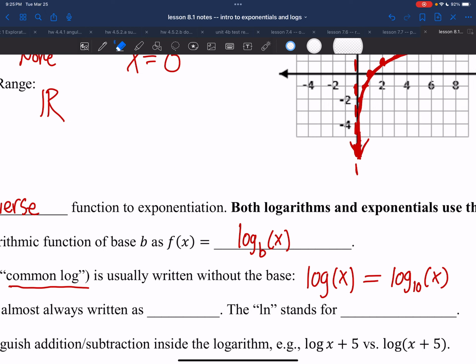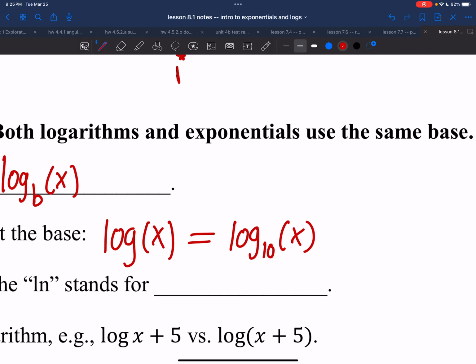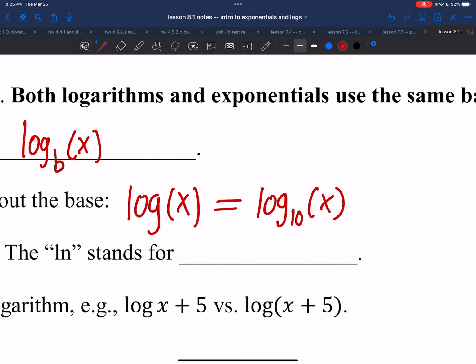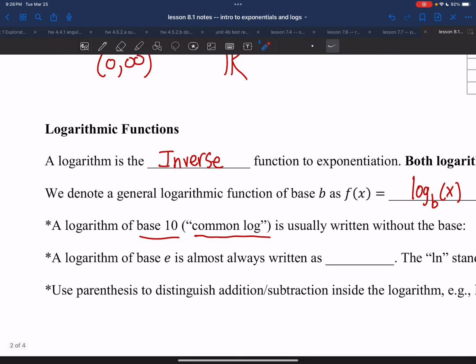Same situation with logarithms. Prior to the invention of modern electronic calculators, because we did have logarithms before calculators, believe it or not, we really just worked in base 10, and so that was the main log used. You could do log base 2 of x, right? But a lot of times you would use logarithms in base 10 because that's what we had math for, okay? So that's why we have that notation.